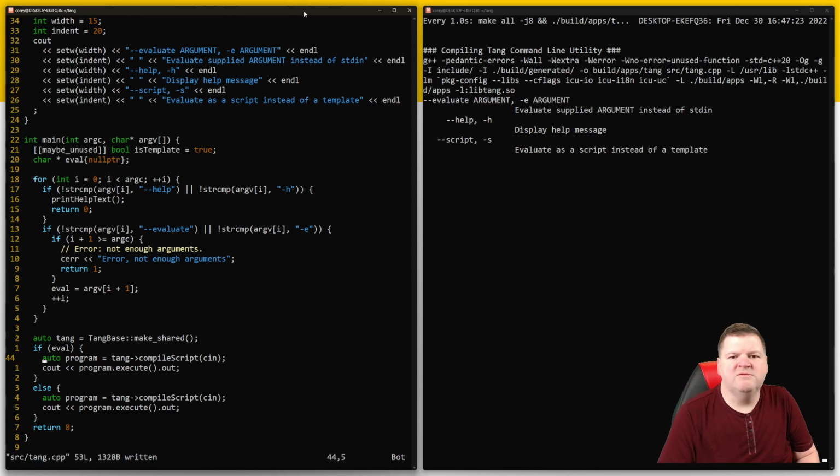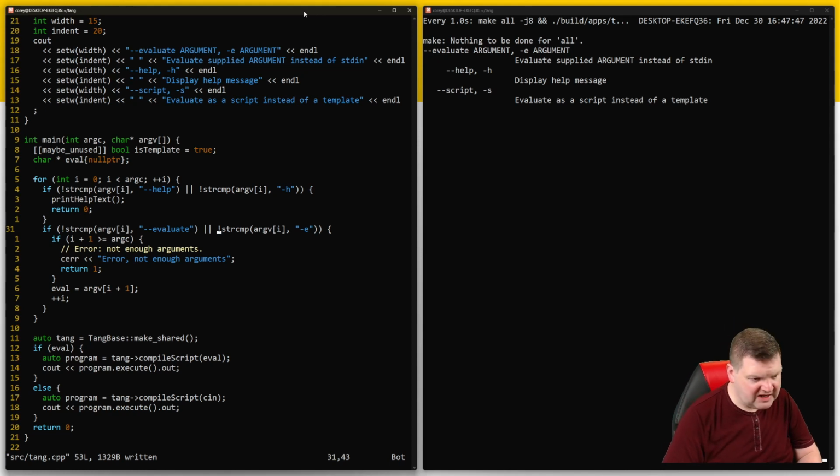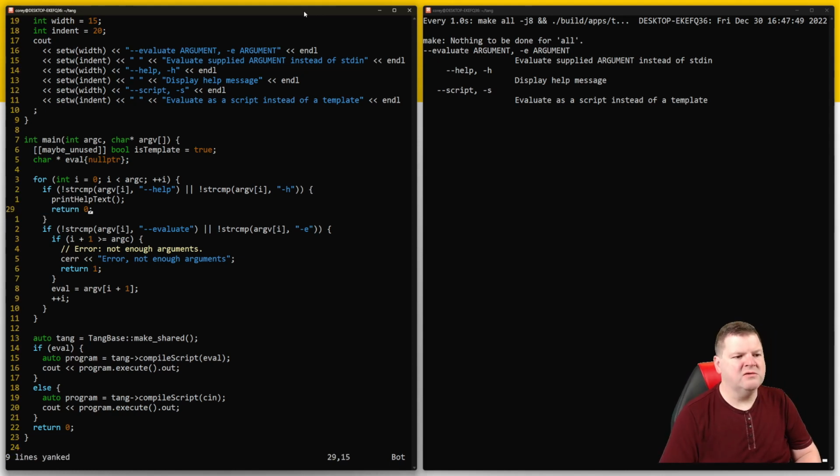Not the most elegant, but this will work. Okay, and this should not be CN anymore. It should be eval. See if that still compiles. Still does. All right, and now we want to keep everything in alphabetical order.